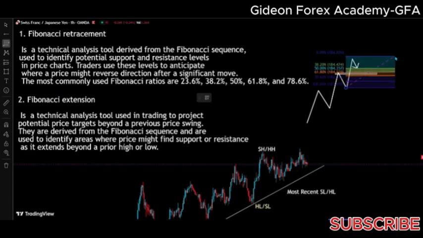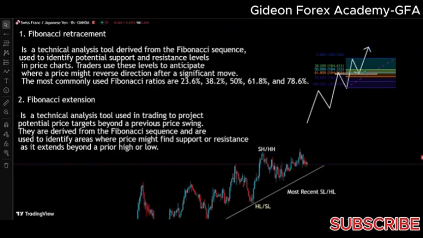Okay, so when you drag like this, you are going to then wait for a confirmation around between the 50% and the 61.8%. That is called the golden zone. Most traders know that area as a golden zone. I'm not saying it's always right, but in most cases, you find that between 61.8 and 50% is the golden zone. Price usually hits that level, okay, before retracing to the upside in this fashion, okay?